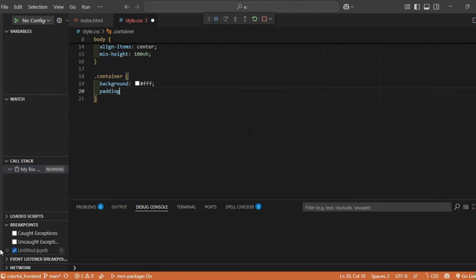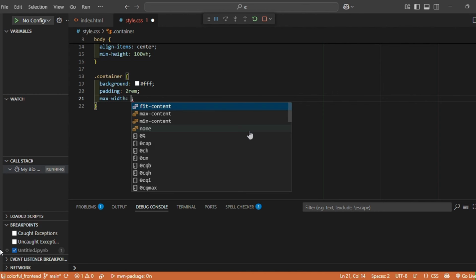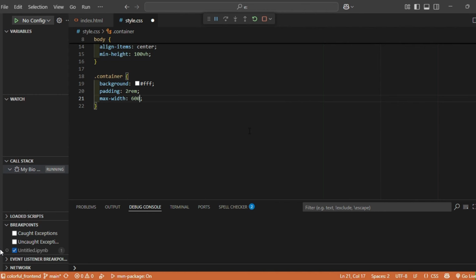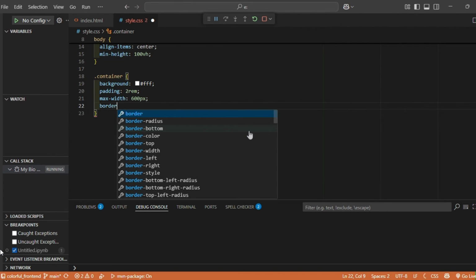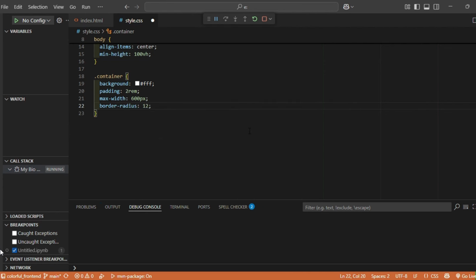Padding we can use 2rem, max width will be 600 pixels, border radius 12 pixels.